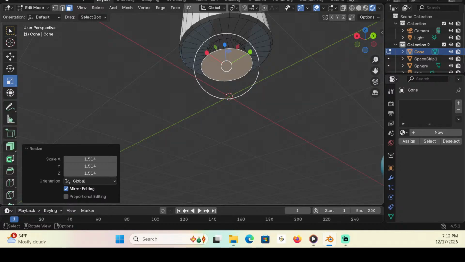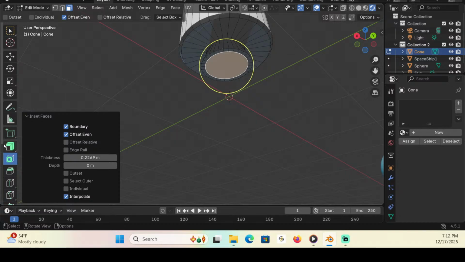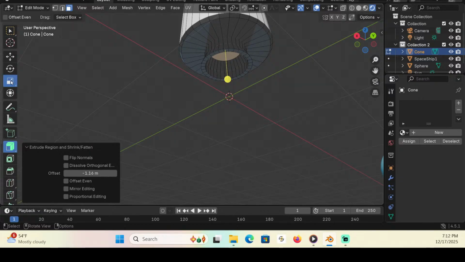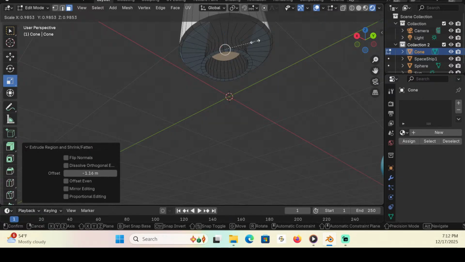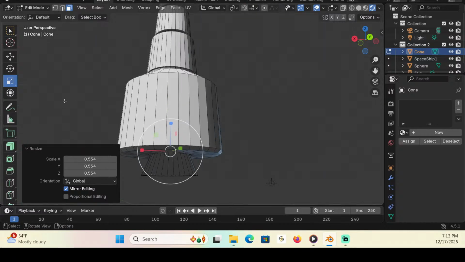Yes. Let's inset these faces just a little bit more. And let's go to here and we'll scale that one quite a bit so it doesn't cut through. And pow. All right, there you go. A few details need to be added according to my sketches.